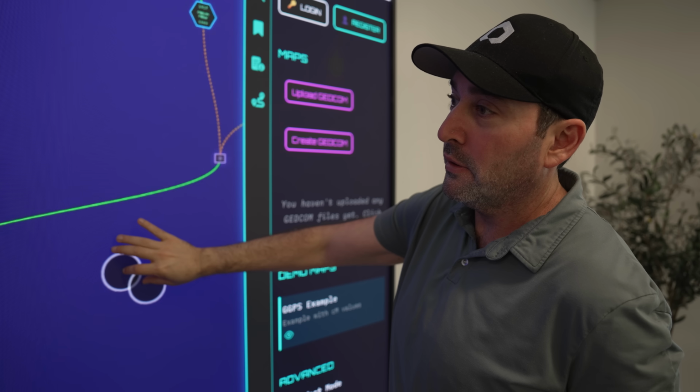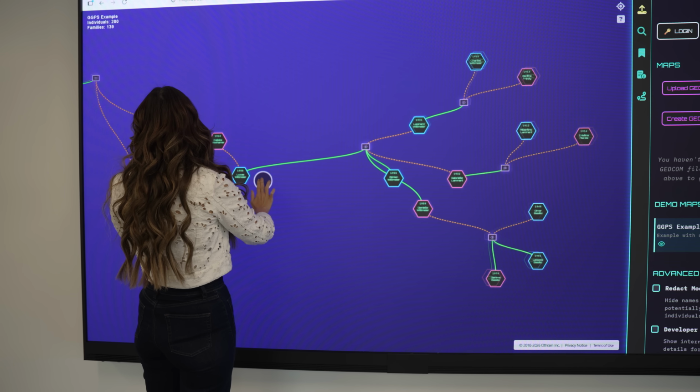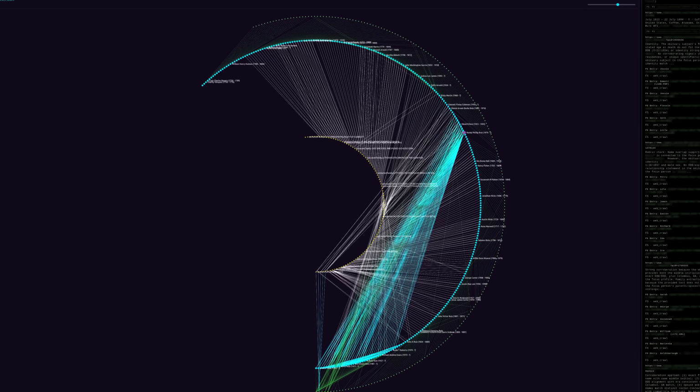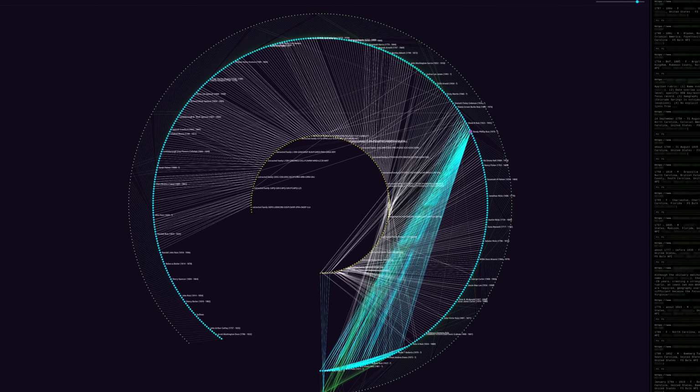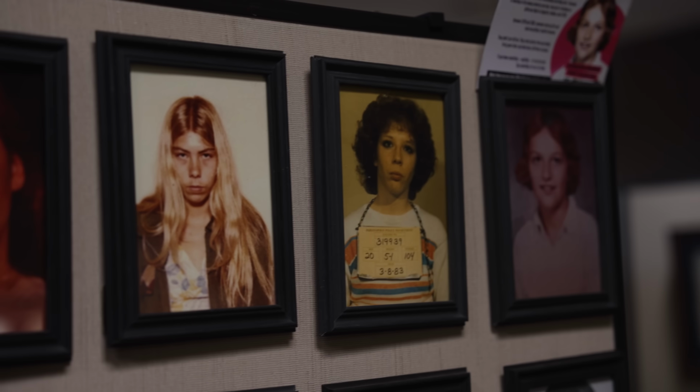To produce investigative leads. It's important to remember that the forensic genetic genealogy process produces a lead. It does not produce a suspect and it doesn't produce an answer. And so the question a lot of folks ask is, how do you get from the lead to the answer? And there's a few steps to ensure we can translate the investigative lead into an answer in the investigation.